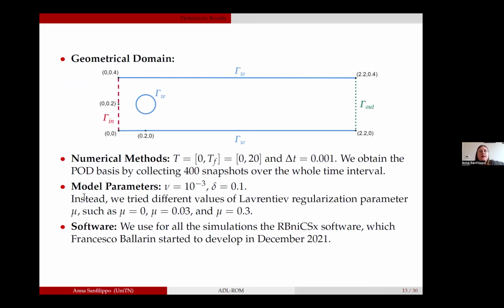First of all, we have what we called preliminary results, that are the results that we used to confirm to ourselves that this new model could work. So we didn't solve properly L-ROM and ADL-ROM in this context. We just used the G-ROM solution, and then in post-processing we applied to it a filter and an approximate deconvolution operator, specifically the Lavrentiev approximate deconvolution operator.